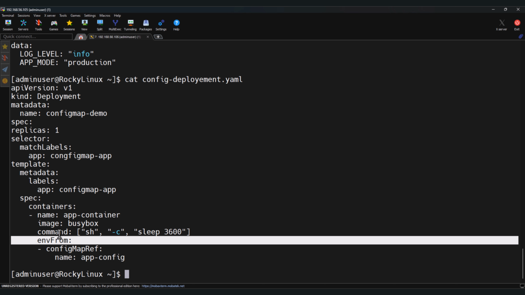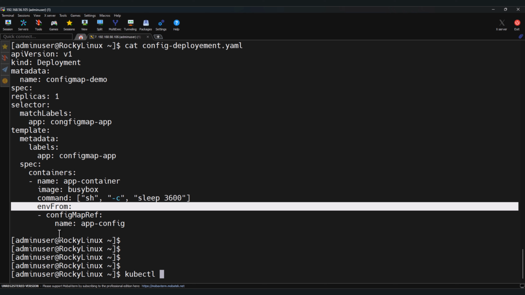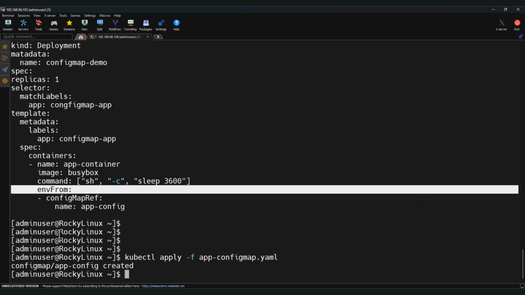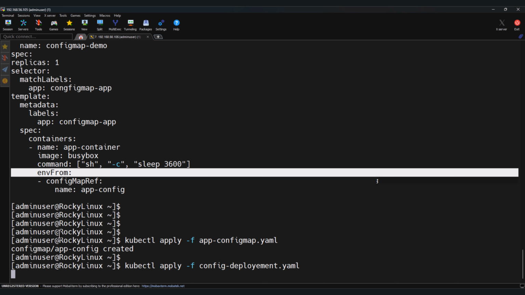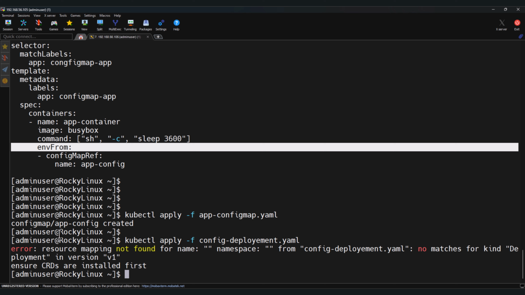Let's apply it. kubectl apply -f. It's created. kubectl apply -f. No matches for kind.